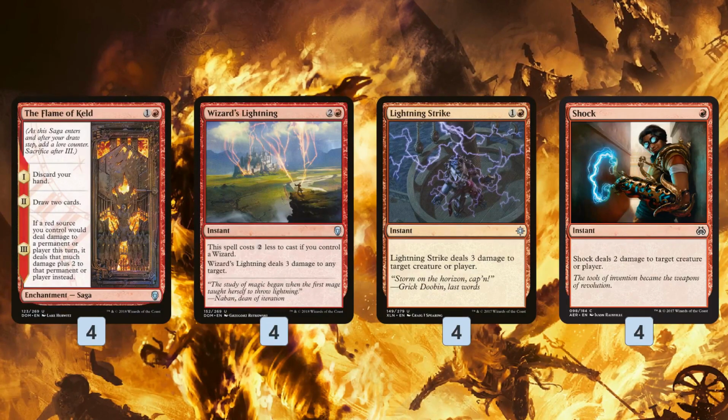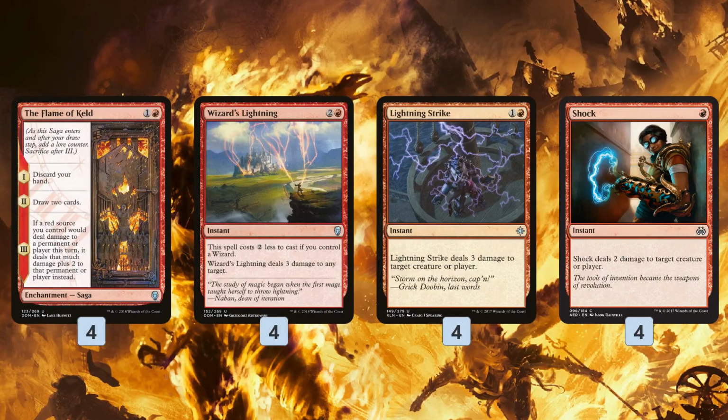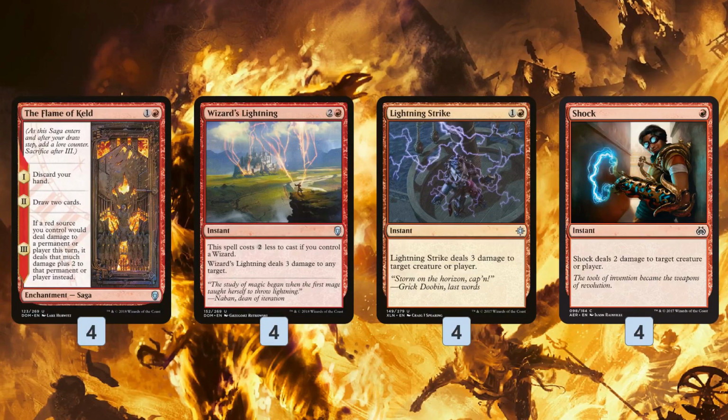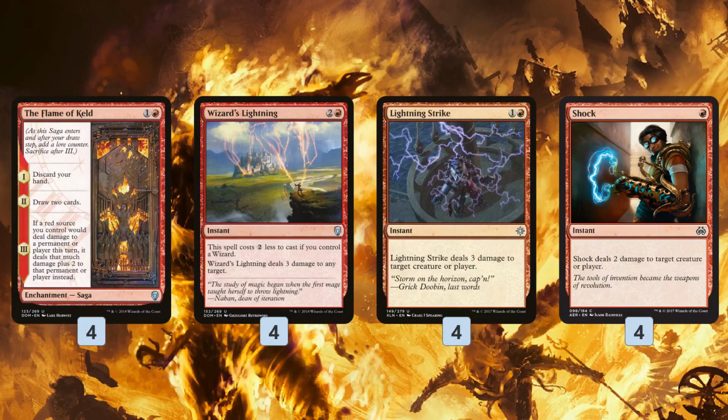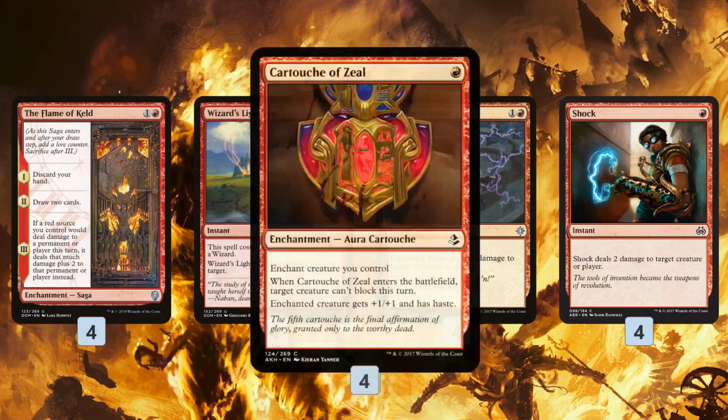Of course, we can use them in the early game to just clear creatures out of the way or throw them in our opponent's face naturally to close out the game, but the real power comes from the Flame of the Keld ultimate, just making them into like Lava Axes that only cost a single mana. It's just a really, really powerful way to get in those last points of damage and close out the game.